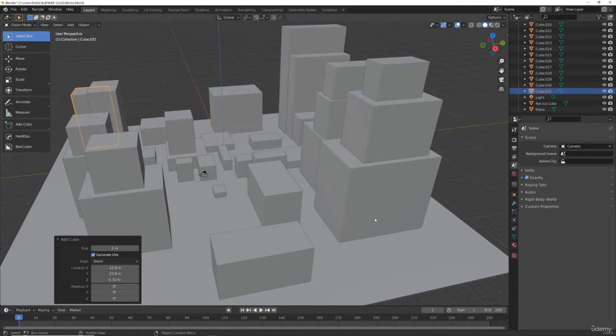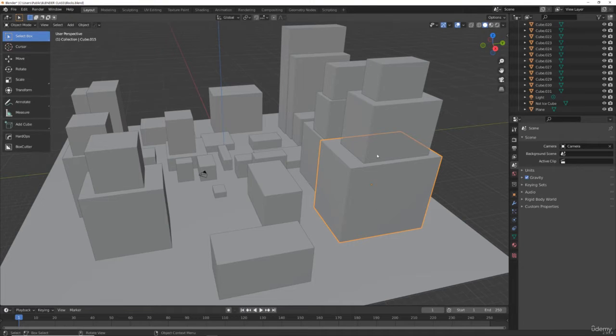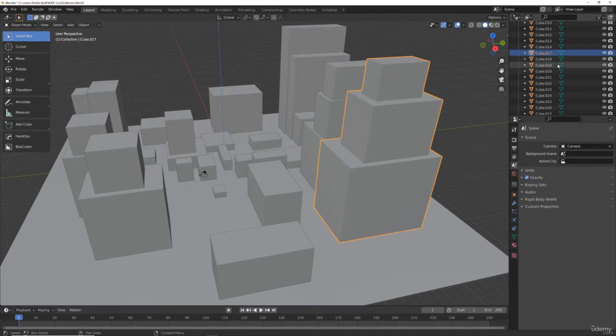So we're going to click here. I'm going to hit Shift, click, Shift, click. Now what you're going to do is hit Control J. Now you've joined that together. And you can rename this. Click over there, find where it is in your scene view, and we will call this building.